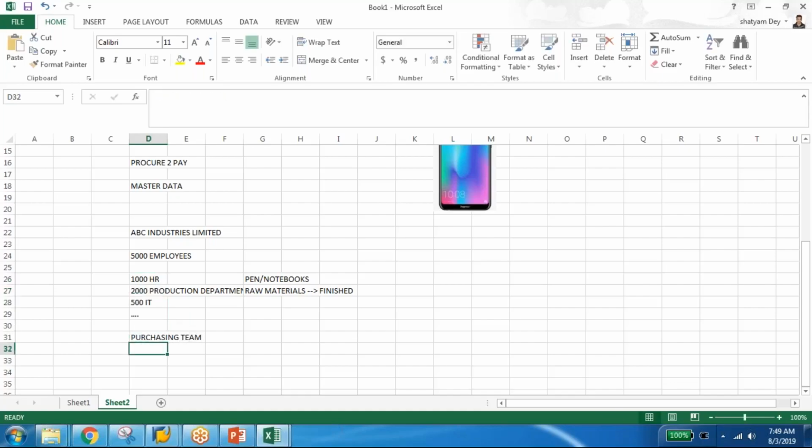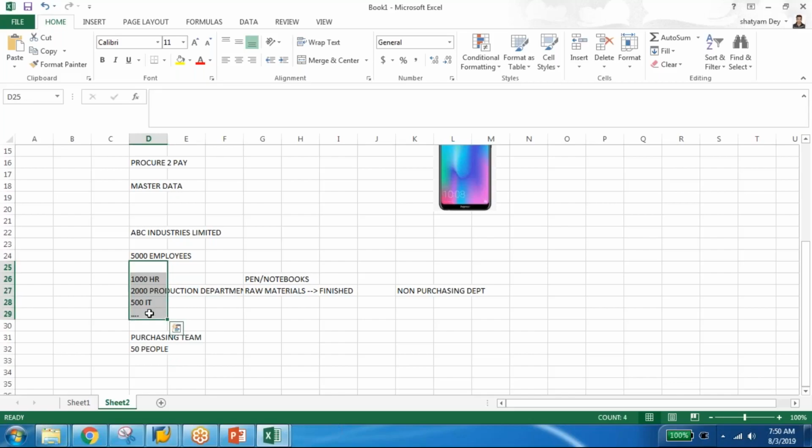Now, we as consultants will be helping these end users and this purchasing team if any issues crop up in the system. So how does a P2P cycle start and end? These are the non-purchasing departments, meaning people who are working in these departments. And the purchasing team will also be a group of, let's say, 10 to 50 people who manage all the requirements coming from the non-purchasing departments. Up to this much clear?